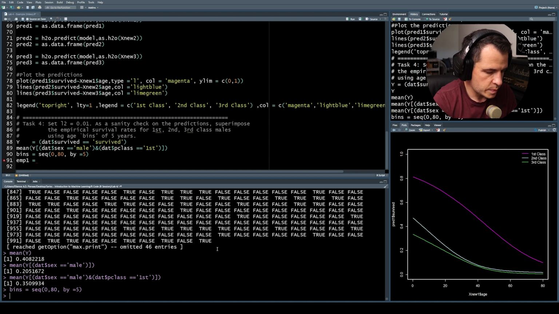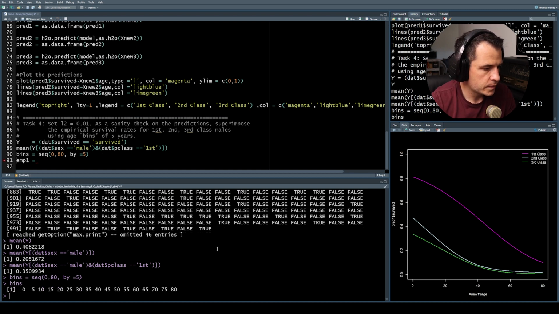So what does bins look like? These are not actually bins, these are the endpoints for the bins. It's a sequence going 0, 5, 10, and the first bin is 0 to 5, the second bin is 5 to 10, the third bin is 10 to 15, and so on.